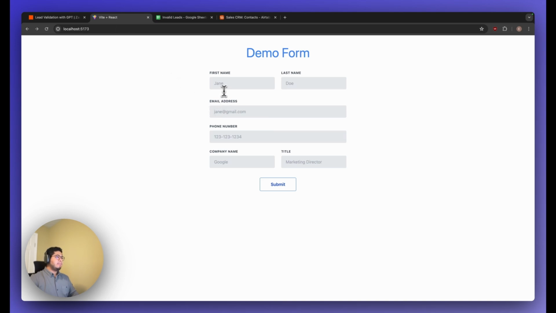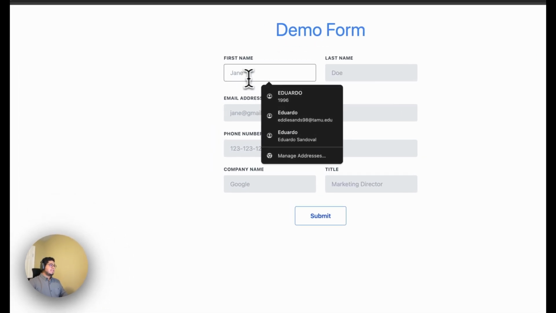And then here I have a simple form. I created this using React and some Tailwind CSS for styling, but this method should work for any other form, such as Airtable forms, Fillout, you name it. So let's get started. So here I'm just going to run a couple examples.